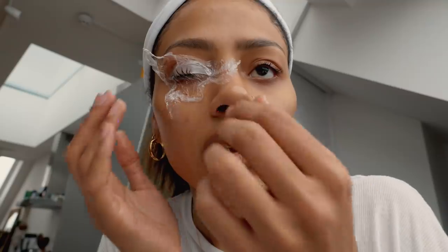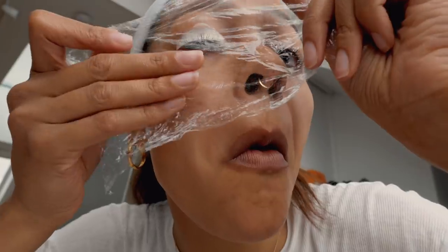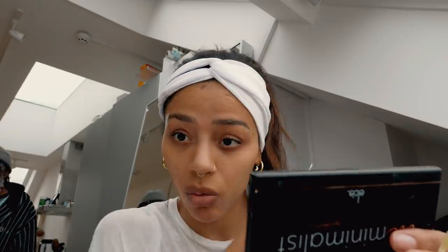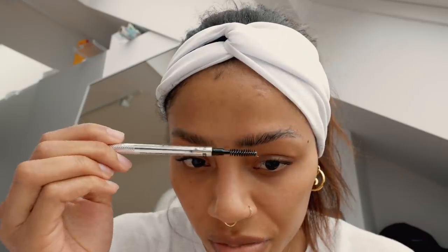It's like hair removal cream but worse. Imagine I could actually do this myself at home — I'm going to start charging. So we're going to do one eye and then we'll be able to see the difference between before and after, which is quite cool. Hopefully I've put enough lotion on. Step one is done. I don't know if I've done an awful job or a decent job, but we'll see. One eye is shook! So I'm going to do the other eye and then move on to the brows. They just do what you want them to now and they look more fluffy and bushy, which is crazy. I can't believe I've successfully done that!